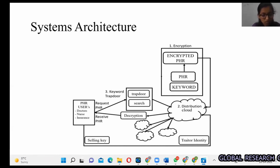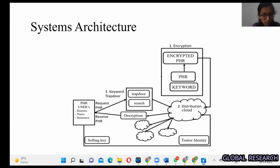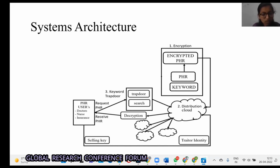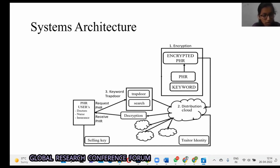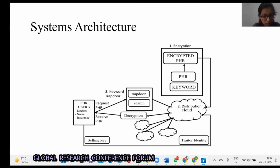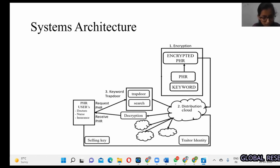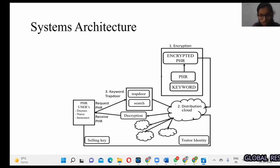Then there is the verification of the healthcare staff. It ensures that only the particular staff or person who is allowed is given a key and nobody else is using this key. Sometimes a person on the staff can sell the secret key for his own profit. So after verification, the particular staff member can be held responsible for such an issue, and the staff can be blocked from receiving such a secret key. The last concept is called traitor identification. We have added one more security trap, so that if somebody still gets illegal access to the file, they still cannot access the original file.